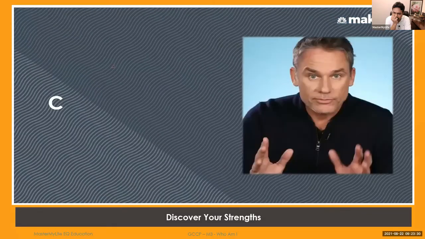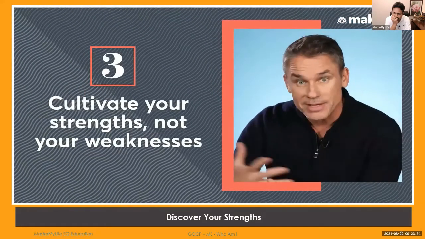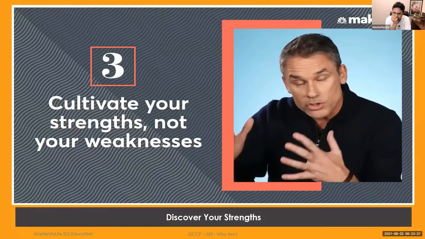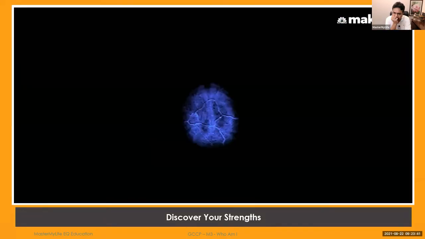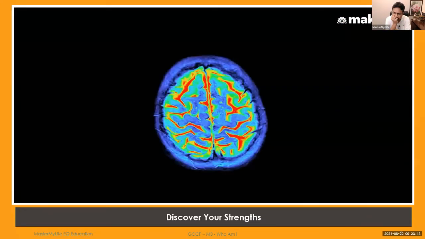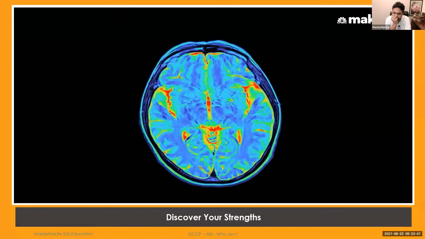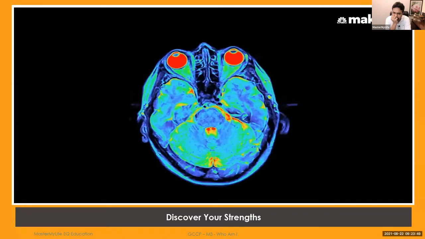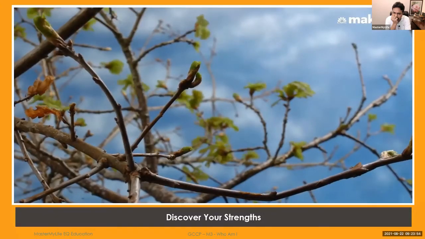That's not true. If you want to grow, you'll figure out where you have some natural advantages, some natural strengths, and you will cultivate those. Your strengths are your areas for improvement. We actually know how your brain grows. Your brain grows more synaptic connections where you have the most pre-existing synaptic connections. Brain scientists say that learning is like new buds on an existing branch.